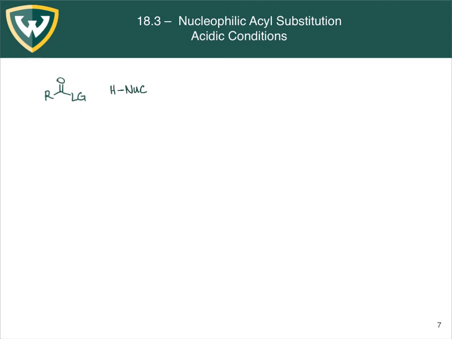In acidic conditions, we're using the acidic conditions because we have a weak nucleophile. So that's very similar to the aldehyde and ketone conditions that you already learned for acetal formation. So we're going to use some protic acid. This can typically be used in a catalytic manner, although sometimes it's convenient to speed up the reaction by adding a lot more. And so our nucleophile is going to be something that has a lone pair. It might be oxygen or nitrogen or sulfur.